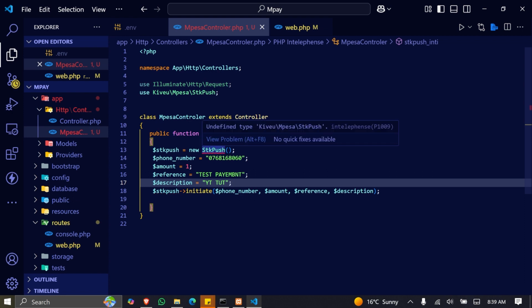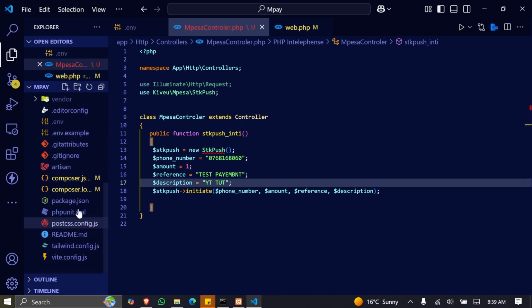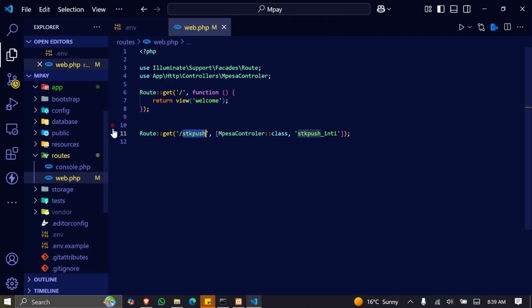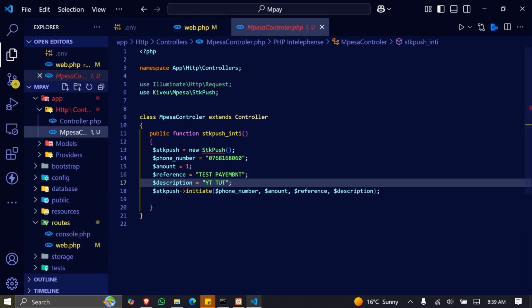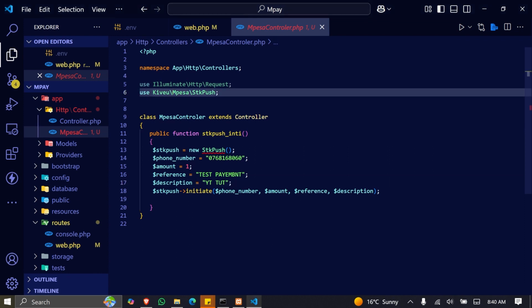So here you can see SDK. Let me see if the SDK is doing that. Yeah, we are getting an error here. Remember that for testing we were using that, but you need to write here M-Pesa, the way you're going to import it here.